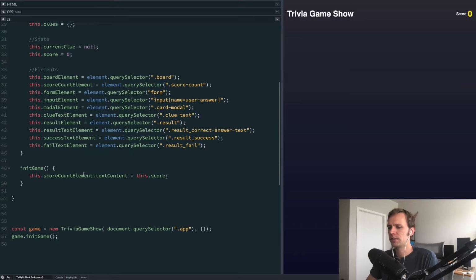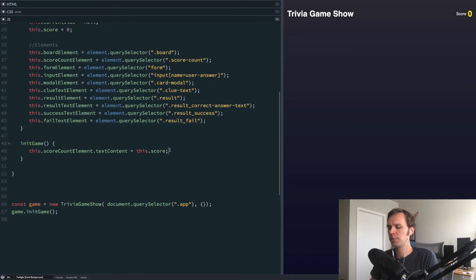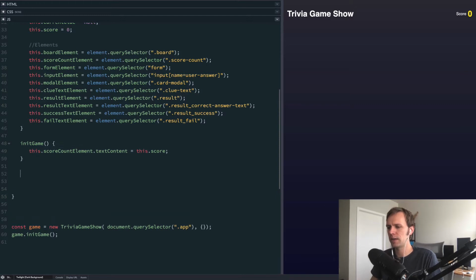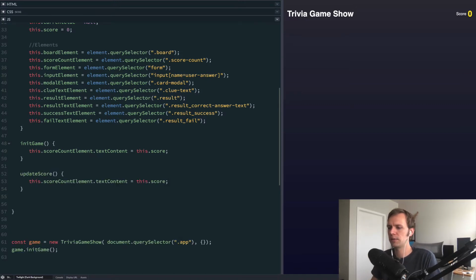What I'm going to do is break this out into its own method, because we're going to be updating this a few different times, a lot actually, whenever you score some points. So let's make our own method called updateScore. That's where this is going to go. We can move this inside here to updateScore. But sometimes we're also going to want to change the count of the score, and we need a nice place to do that.